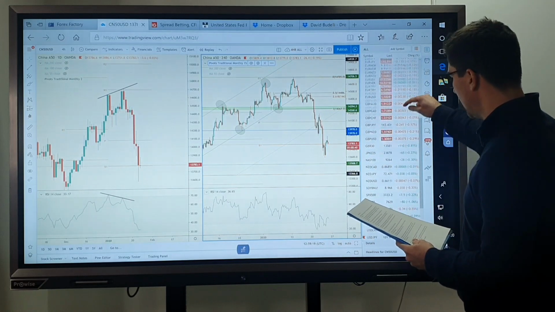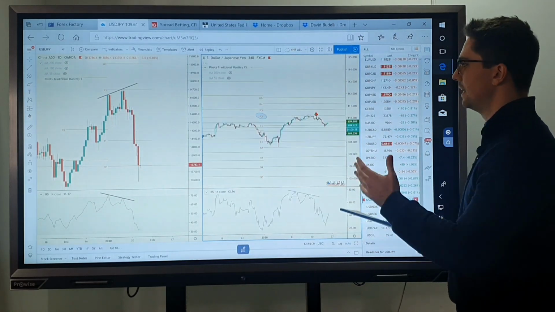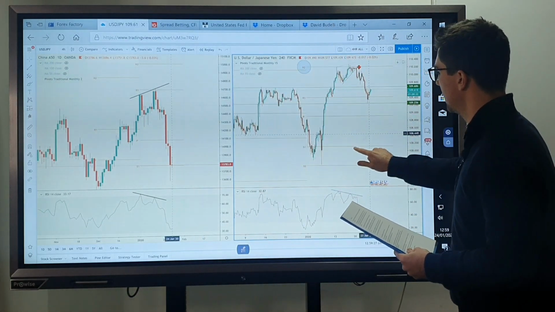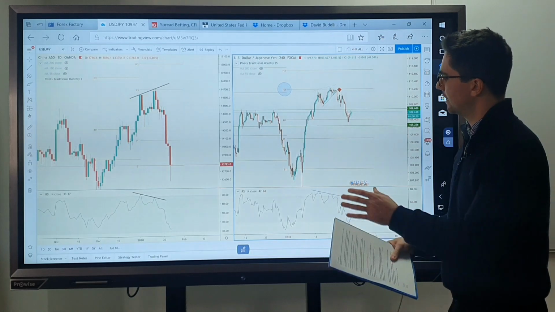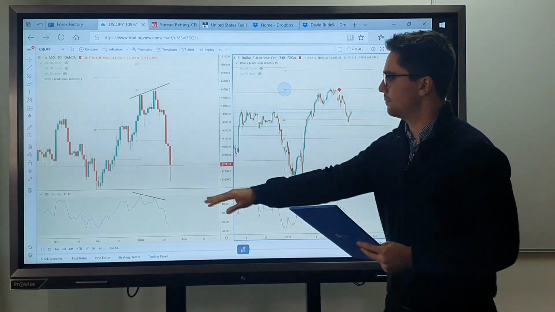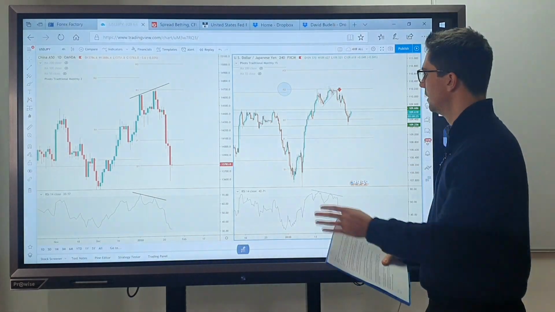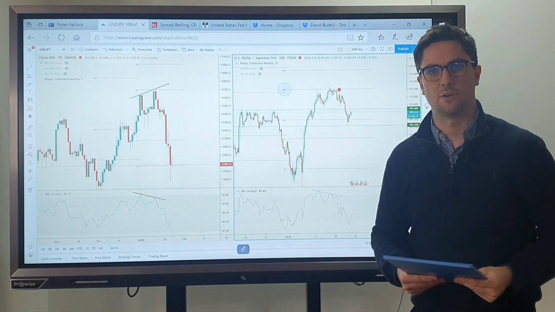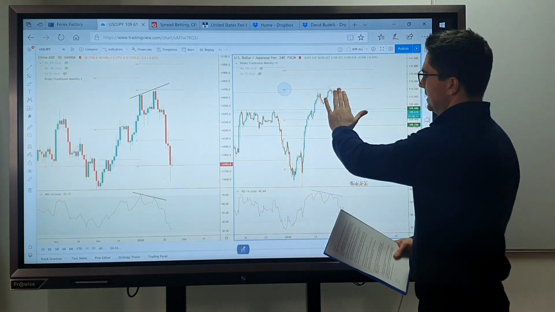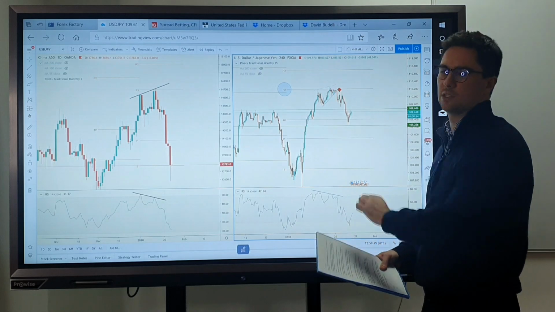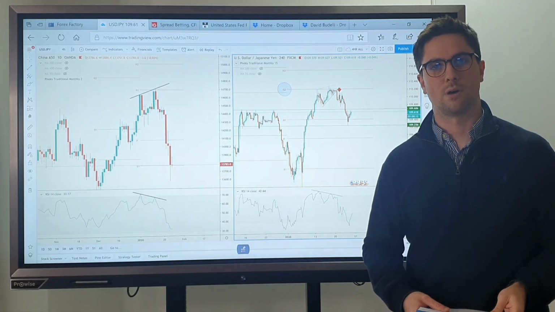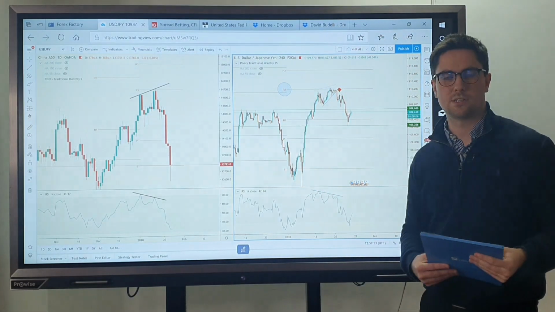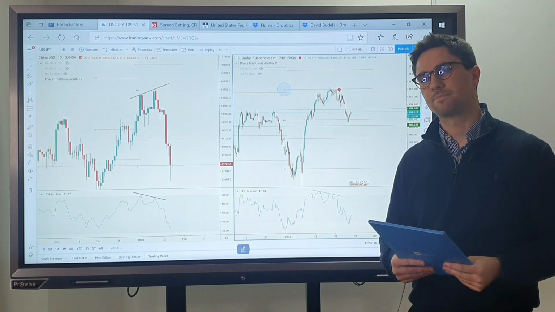Dollar yen actually presented itself this week fairly similar to the China 50. If we bring this chart into focus here now, we can see that again, this rapid move, the similarities here between the China 50, that bullish move, up we came, found resistance again at this R2 monthly pivot point. Tested it firstly, tested it again here, and then went into a bit of a consolidation whilst there was some indecision around the markets. Again, all of this resistance reinforced here by bearish divergence on our momentum indicator.